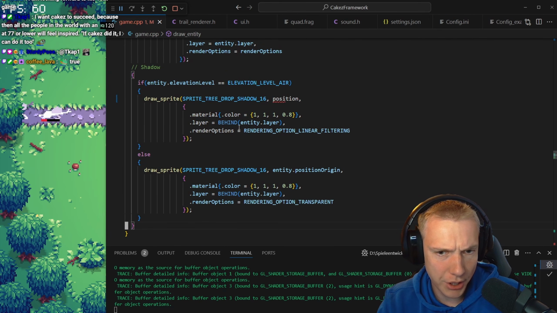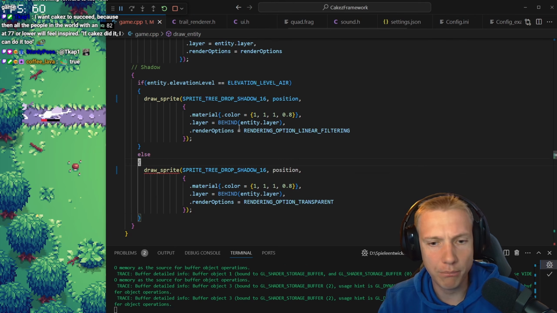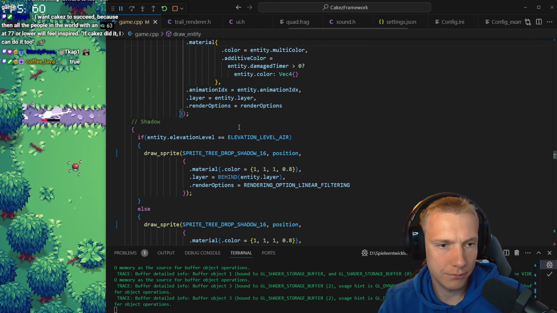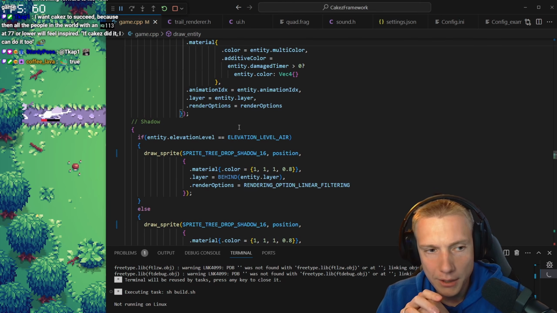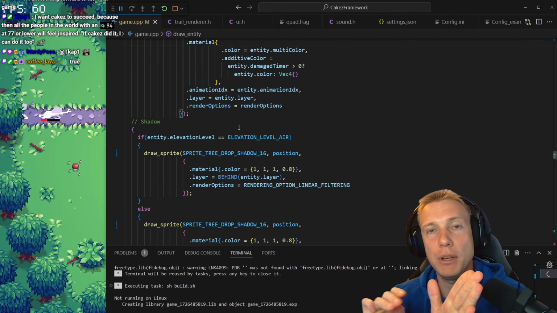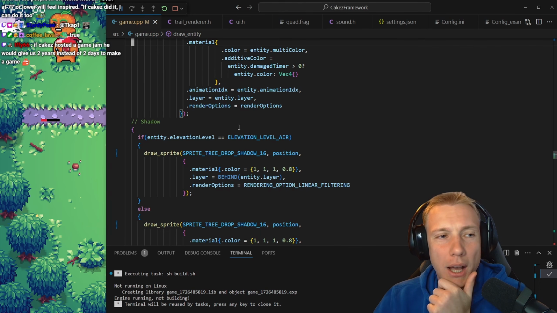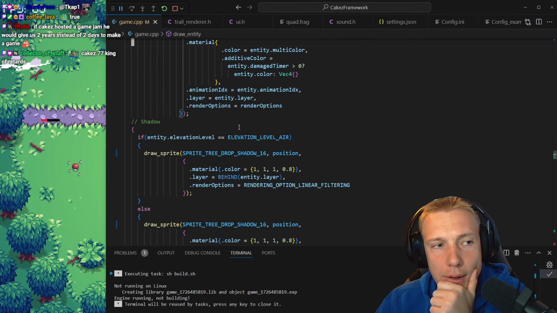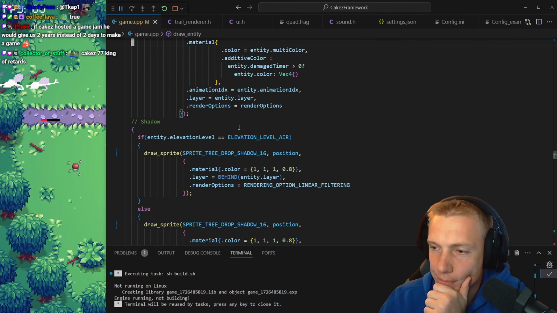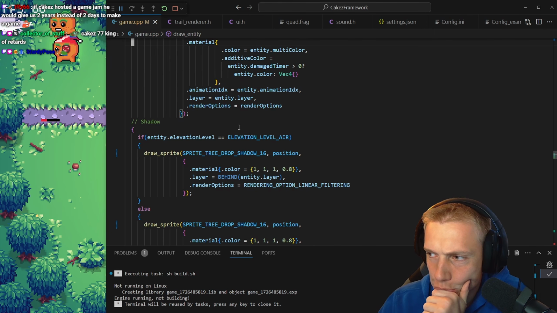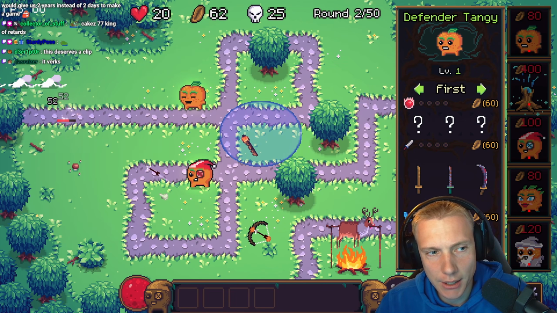What is this other shadow? This is just position. Let's see. If we are doing it correctly, now the enemies will still be... yeah, right. Now they... oh, shit. I wonder what it looks like.